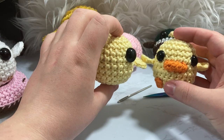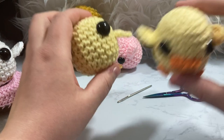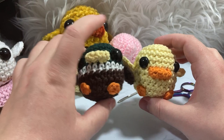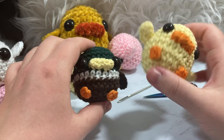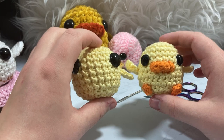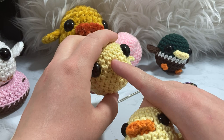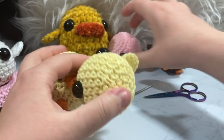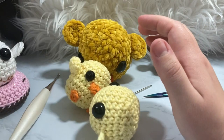The eyes are a little bit different — this is a nine millimeter eye and these are twelve millimeter eyes. Assuming you've already seen my first video, you will need either nine millimeter or twelve millimeter depending on what strikes your fancy. I actually like them better with the nine millimeter versus the twelve, but that's up to you. The difference on the body of the duck is that I have the eyes spaced five stitches apart instead of four, just to give a little bit more room for the bill.